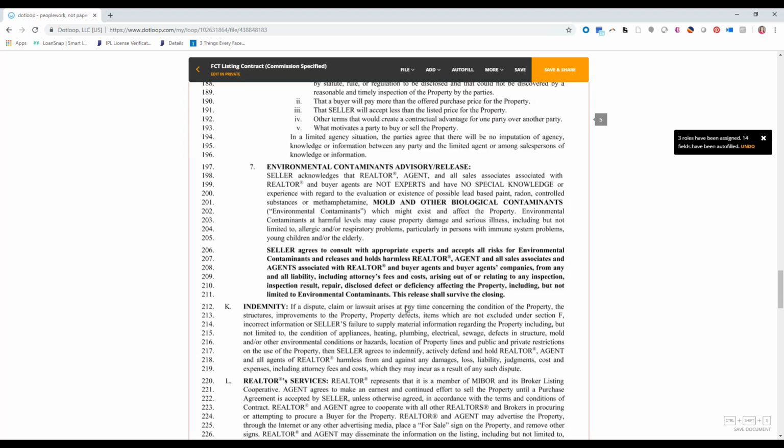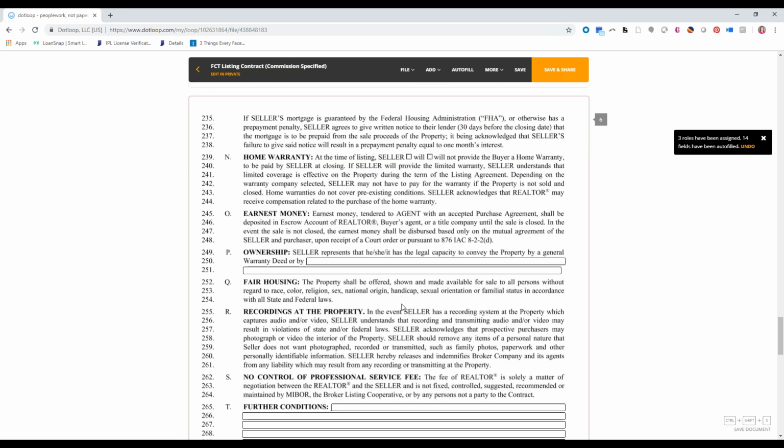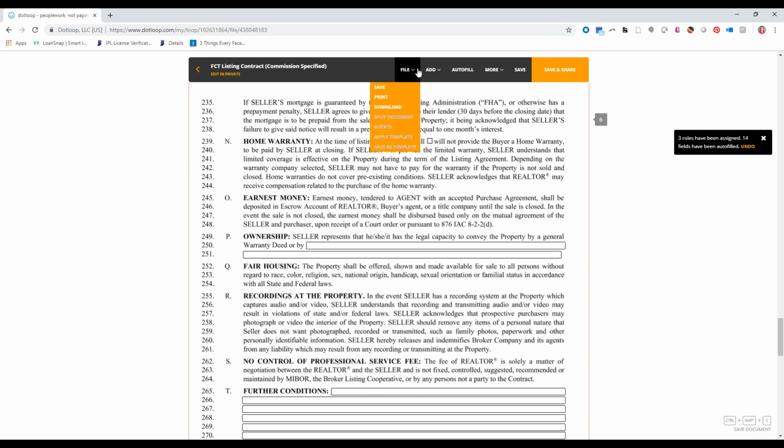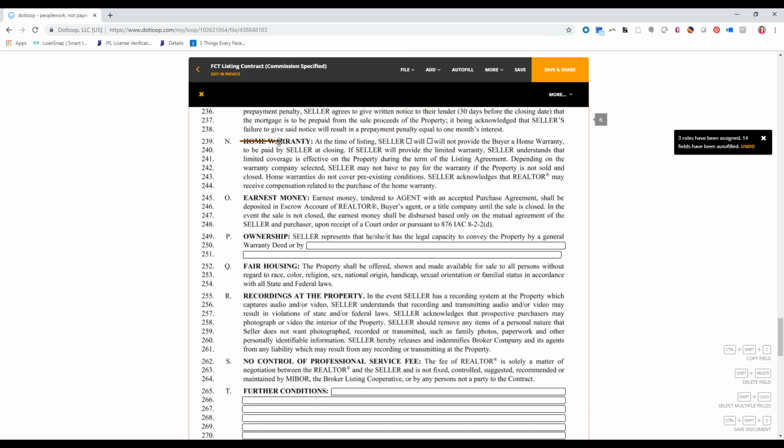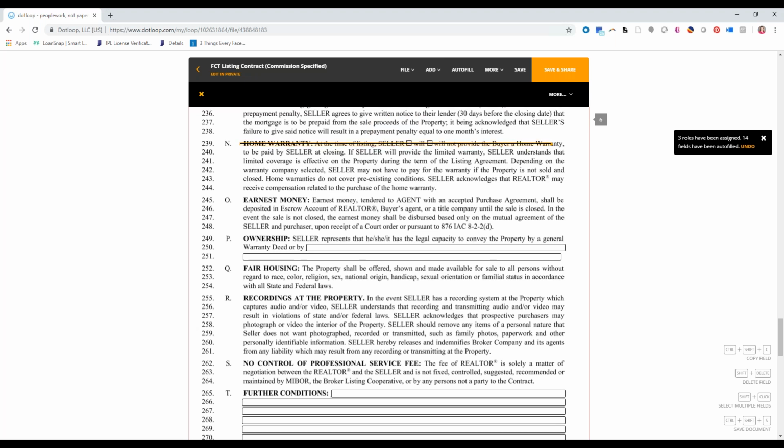I can also add a strike through. I don't know why you would add a strike through over the home warranty, but just in case, I went to add strike through up at the top, and now I drop it where I want it to go. And if I go to the far right-hand side of it, my mouse switches to that kind of diagonal arrow, and that lets me click and drag to move it as big or as little as I need it to be.